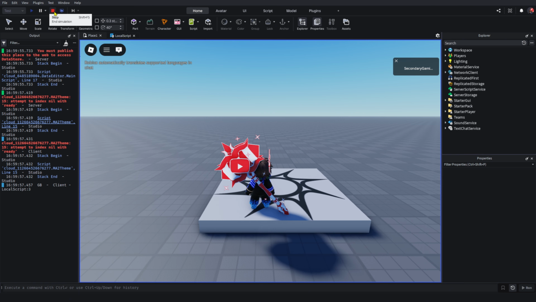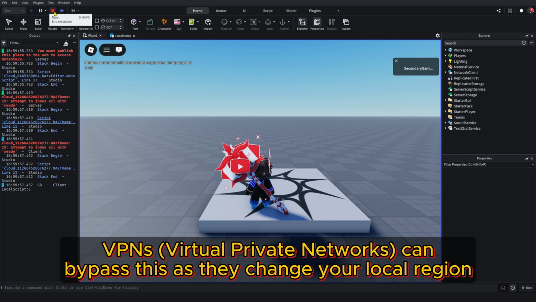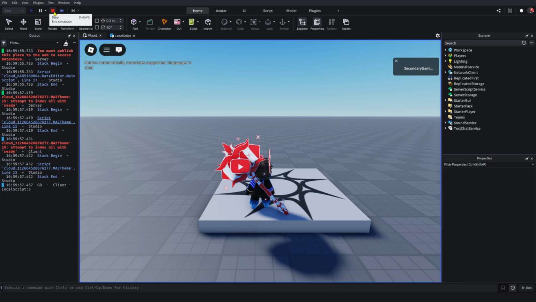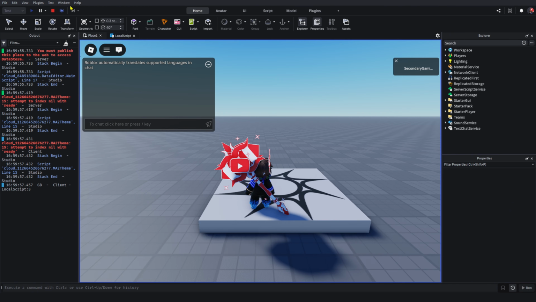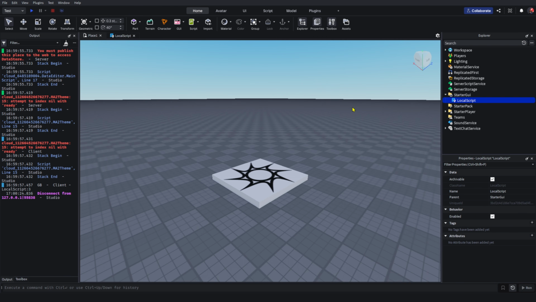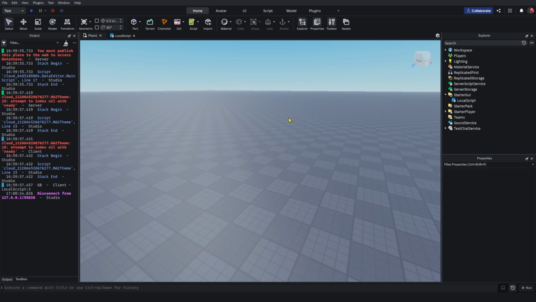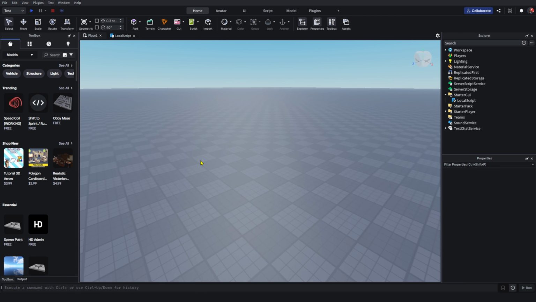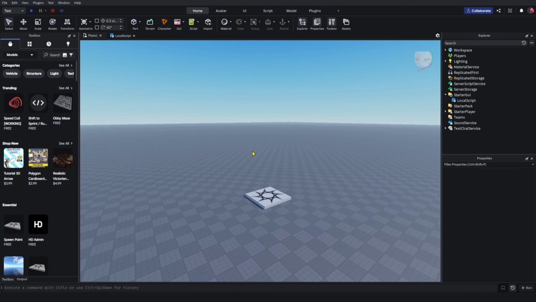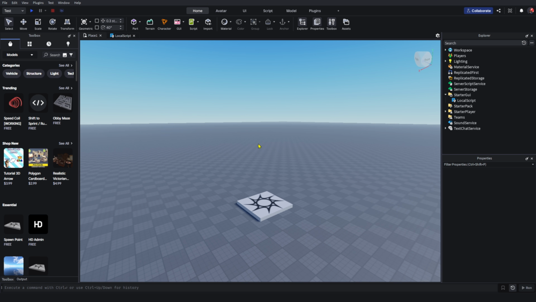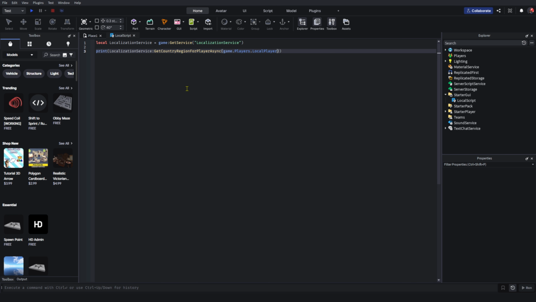And this can be changed or bypassed with a VPN. If you connect a VPN to a different country, like USA for example, this won't return GB, it will return USA, because it's based on the computer's location. Technically you can bypass it with a VPN, but that's not really something I'm going to go into too much detail about today, because that's not the main focus of this video.